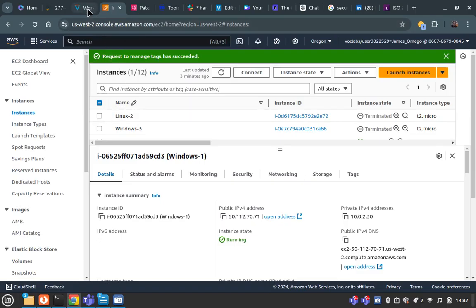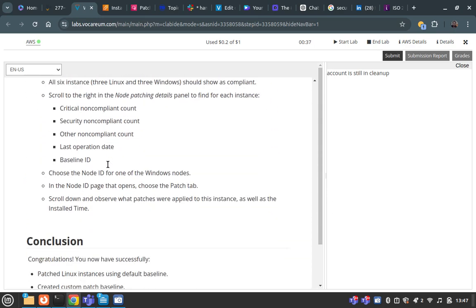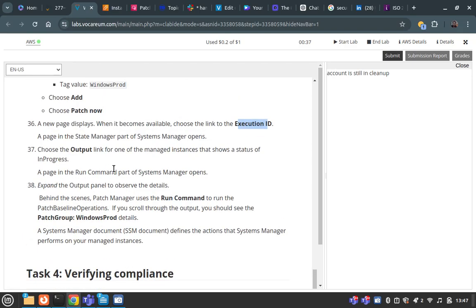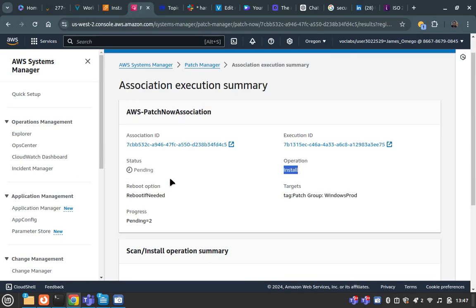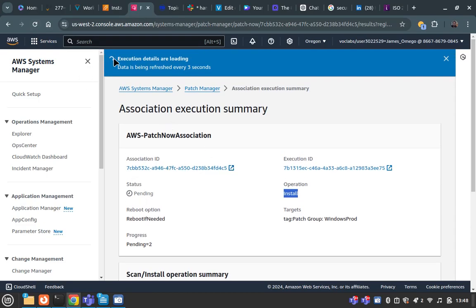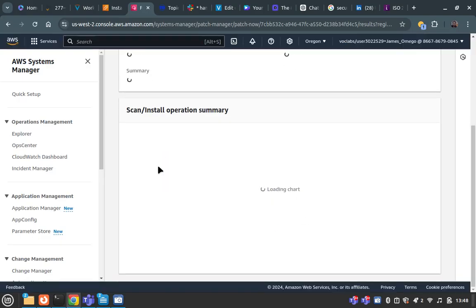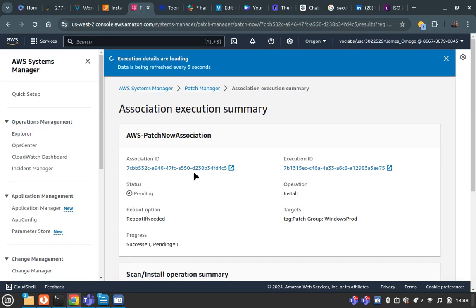Okay, still not done. Okay, we should be seeing these letters. Okay, still pending. You can just refresh once more, so that we see succeeded. Other two are still pending.